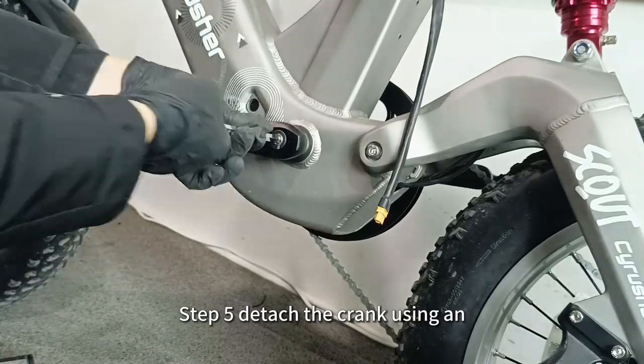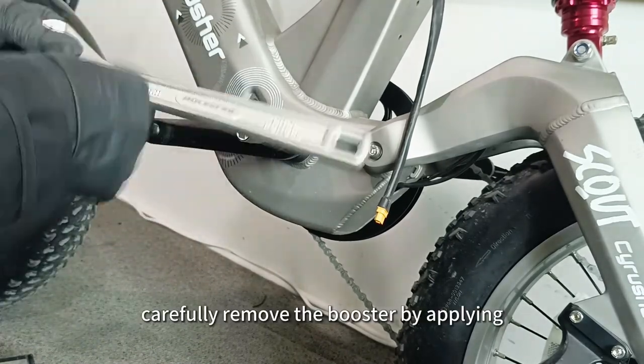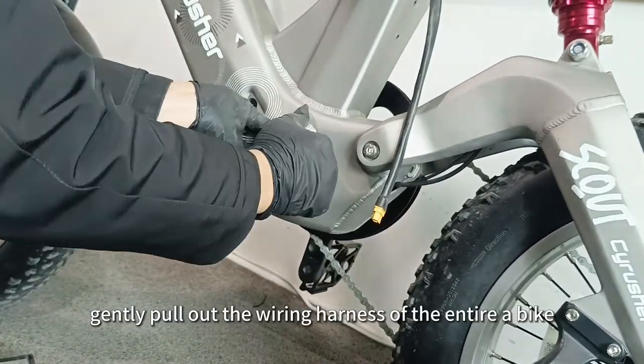Step 5, detach the crank using an M8 Allen wrench and crank puller. Carefully remove the booster by applying equal force from left to right. Afterward, gently pull out the wiring harness of the entire e-bike.